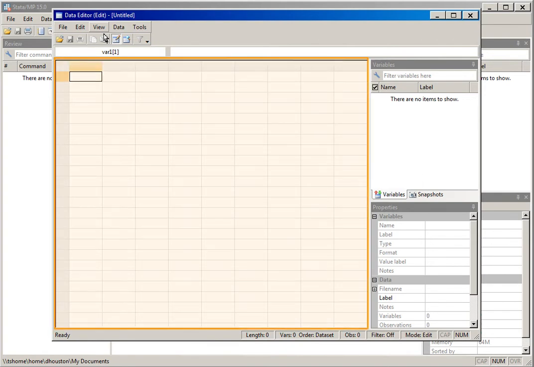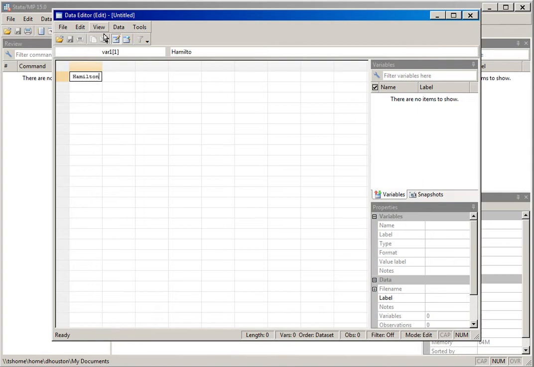You notice in the center of the screen here, the grid really resembles a spreadsheet, and so we'll just enter the data directly here. Now what I've got is data for a few students, just 6 students I'll type in.